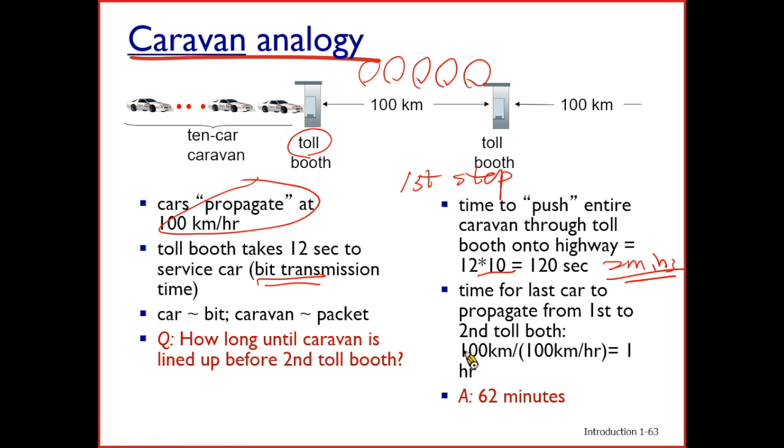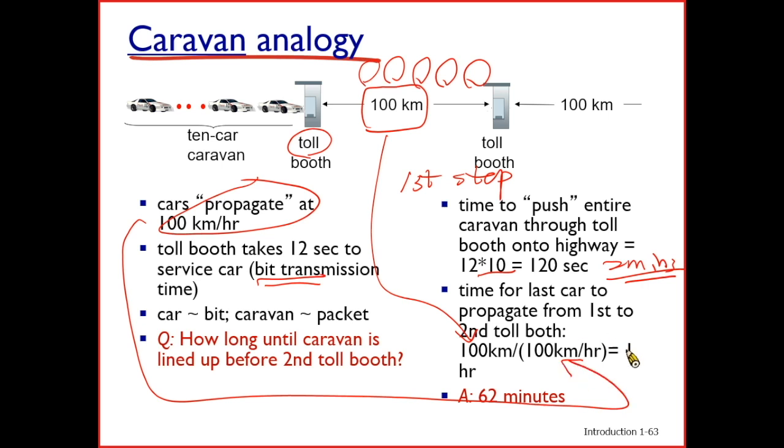Here, this is a propagation delay. The current distance here, and the speed here, so it's an hour. That says the first car takes an hour, and then it reaches the second toll booth. And here we consider the second toll booth gate. We ask the second toll booth to close first, so the first car cannot go through. So we need to wait for the final car, so we just simply add the actual time, 2 minutes. So that's why we have 62 minutes.